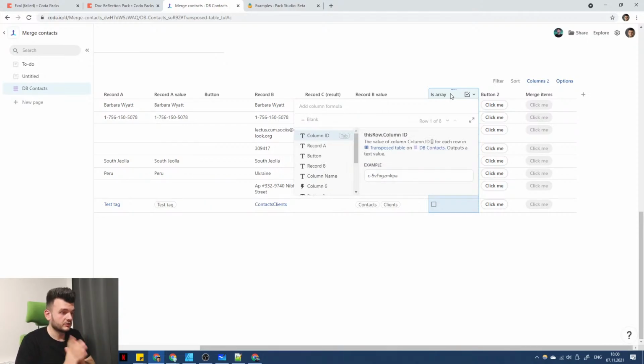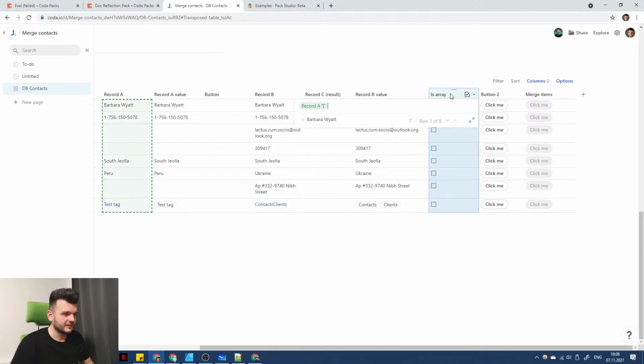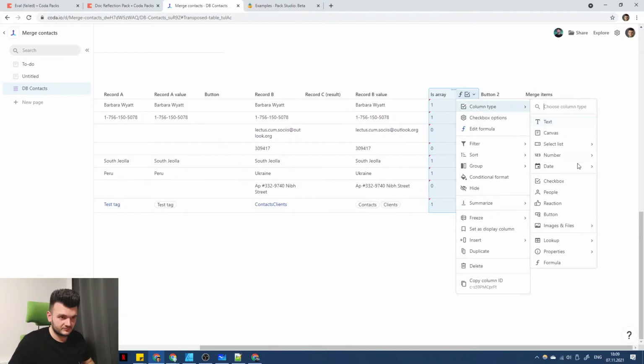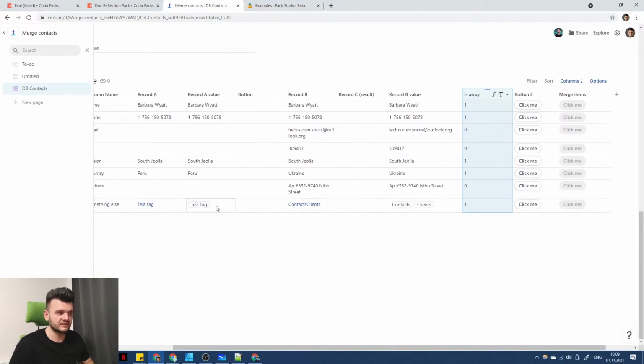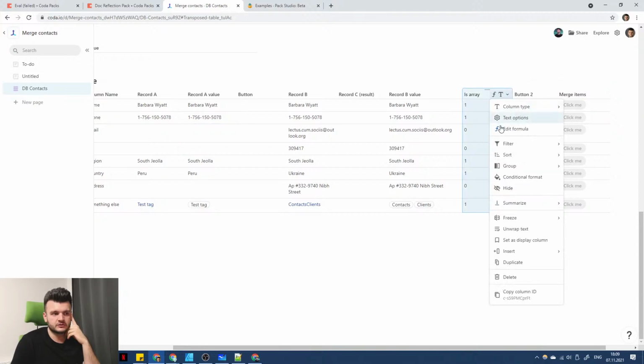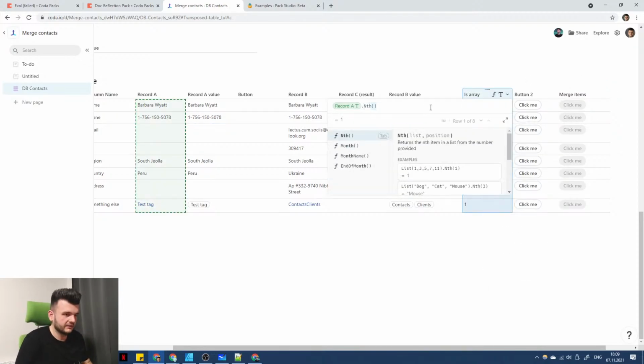Oh, no count. Actually, yeah, I think I remembered. Count is not gonna work because this here is a multi-select, right? The value is actually a list of items. It's not just one item. But count is gonna work on text values or whatever values it returns once. So will the nth.